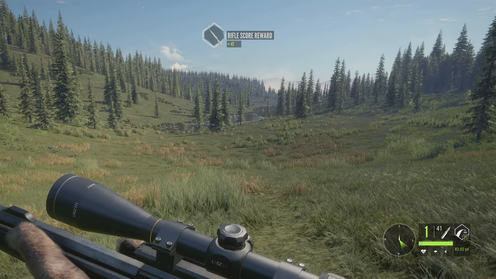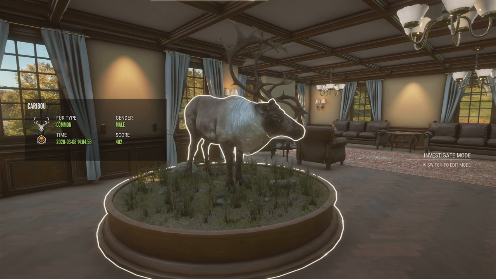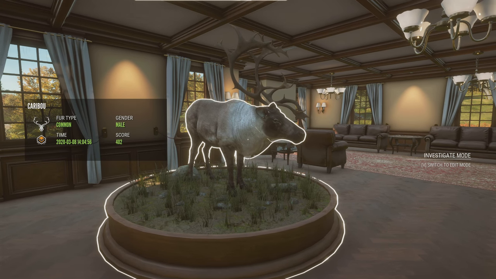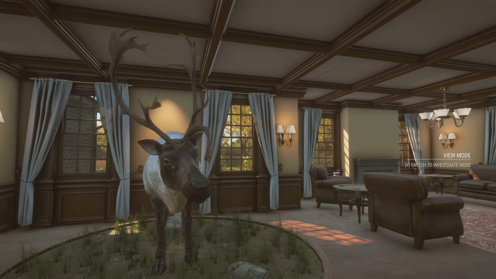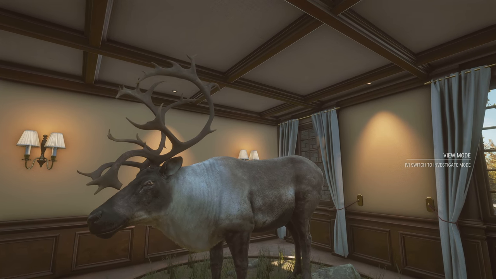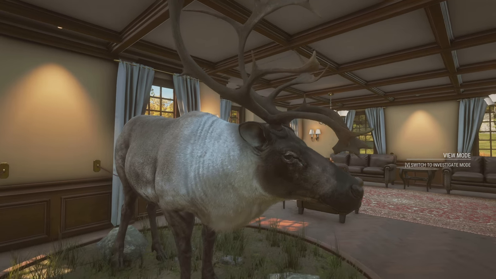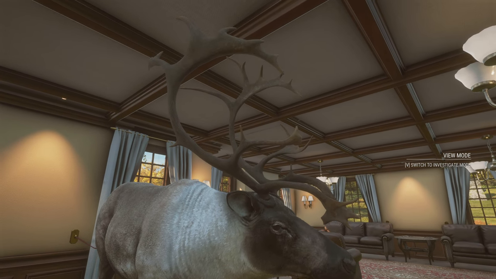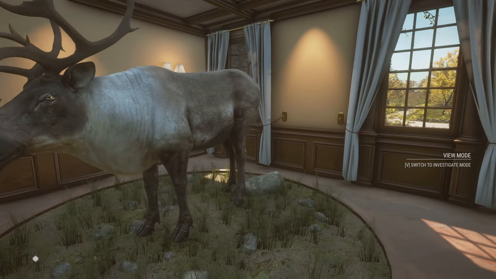I want to take a look at the diamond caribou. Alright, there we go. Sure. Our 402. God, look at that. That is a beautiful animal. That is gorgeous. I am very happy about that.